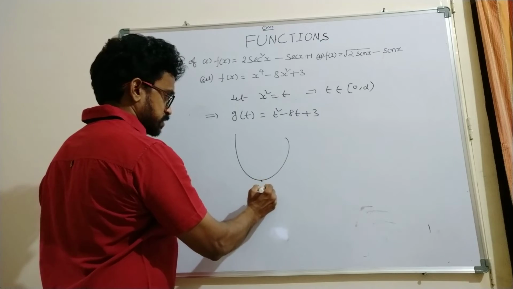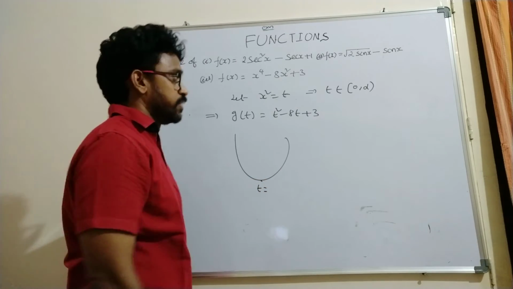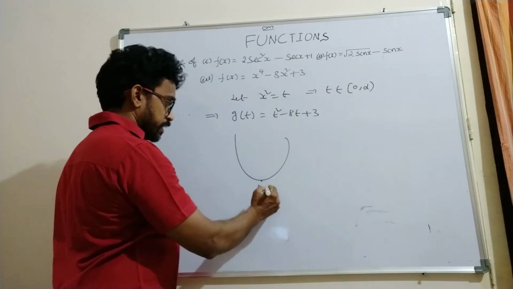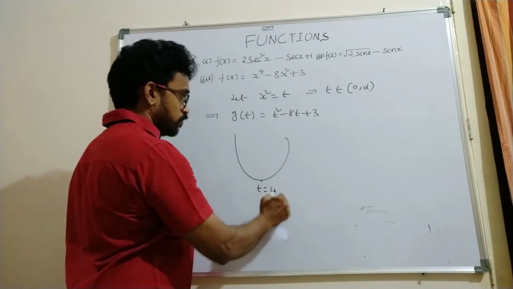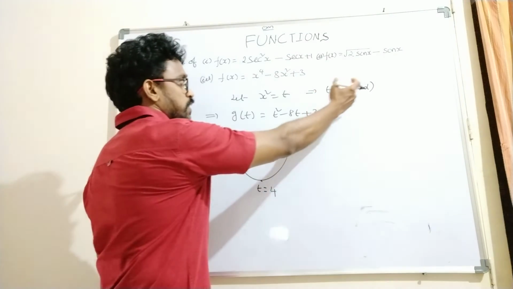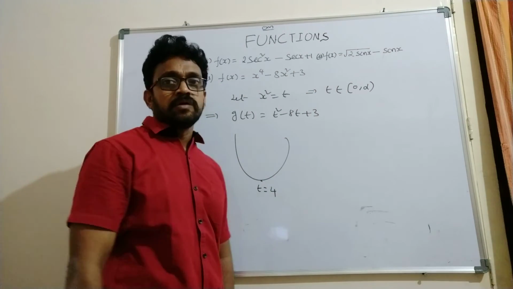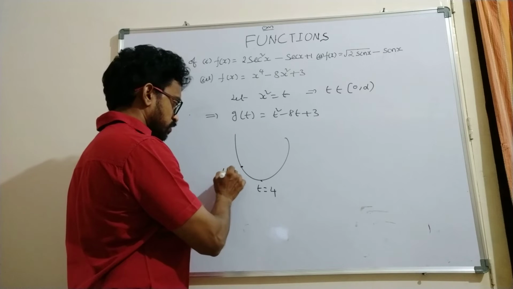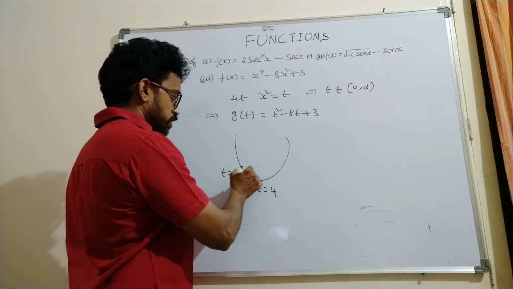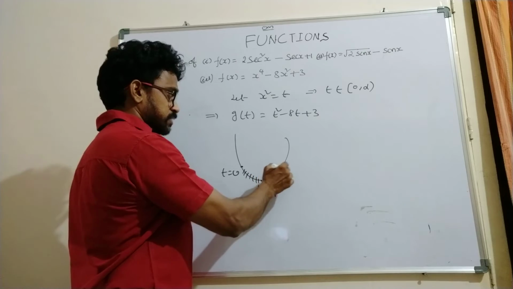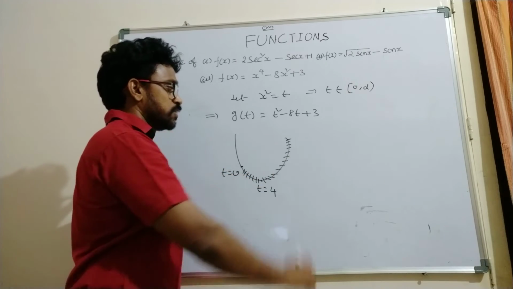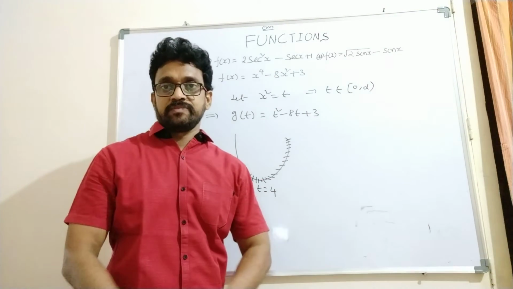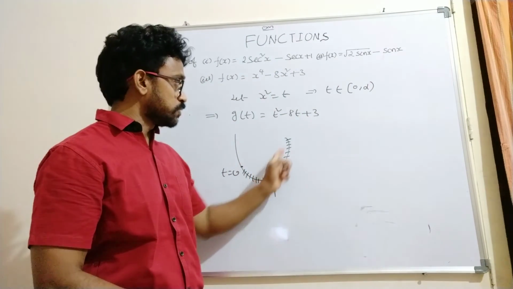Okay, right. What about x coordinate of the vertex? Very clear, using minus b by 2a. After simplification, getting here t is equal to 4. What about t values? From 0 to infinity. So I will take here t is equal to 0, and so the functional values will occur like this. That is what your functional values approach up to infinity.